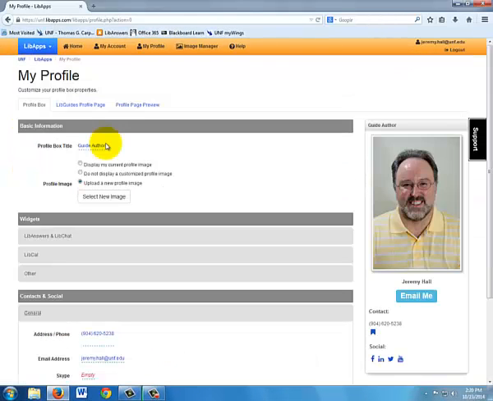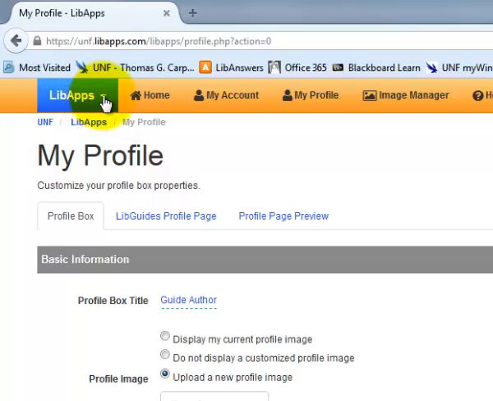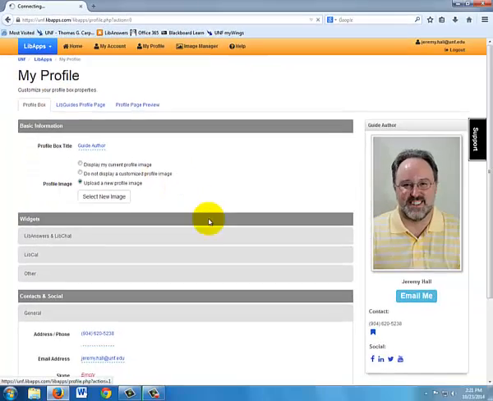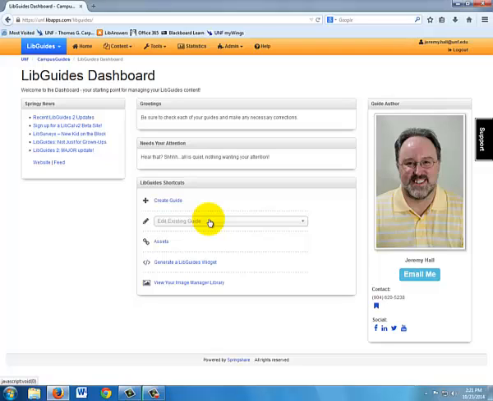So now that you have happy profiles, you need to put them on something, right? So let's go back to Campus Guides. If we go back up to our main menu here and click on where it says Lib Apps, we get our list. And for you guys, I guess it says LibGuides. For me, it says Campus Guides. But go ahead and get yourself back to the Campus Guides / LibGuides dashboard, which should look something like this. Only now, if you have put anything in your profile, you should see it there.